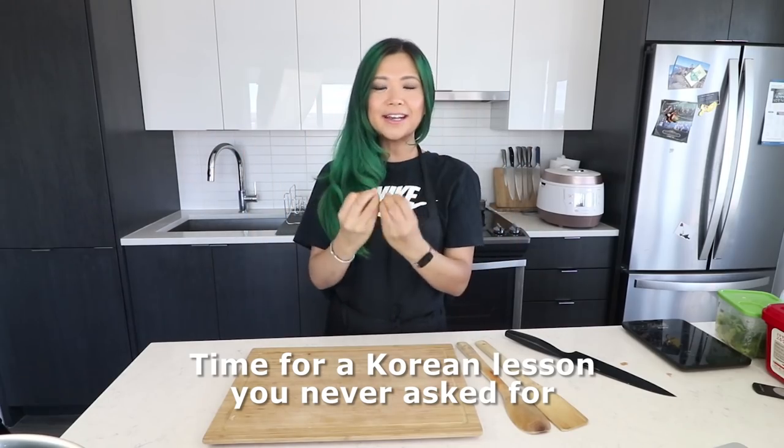Yes, but say it with me, guys. Tteokbokki, you can do it. Tteokbokki, okay? We're gonna be making some rosé tteokbokki today, and it's gonna be really easy and delicious. I've made it before, and it was a hit, okay?